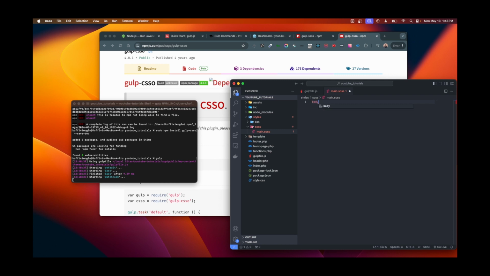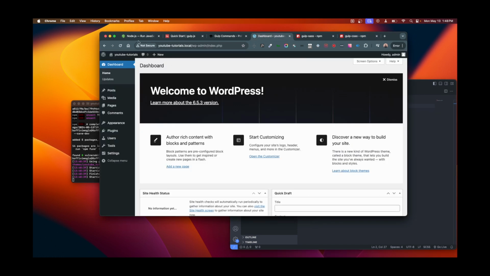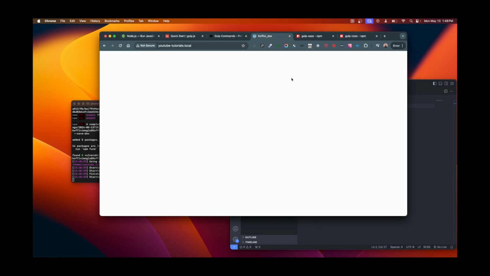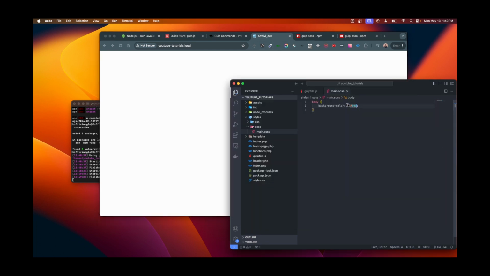Let's change the body background color. Let's open this in the browser. As you can see, it's a white background, so we're going to change this, and you can see that this is loading in the CSS folder.